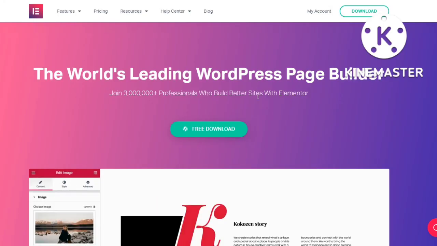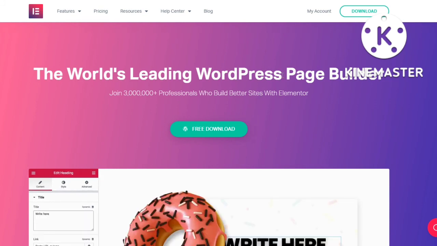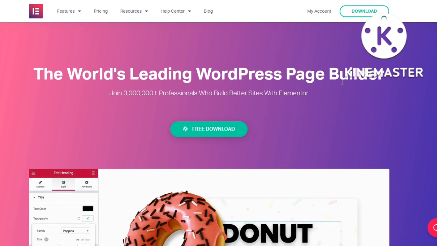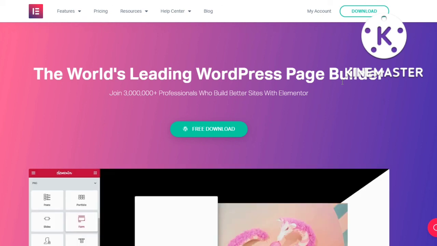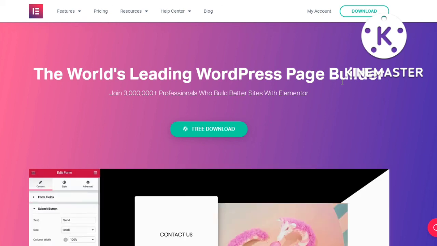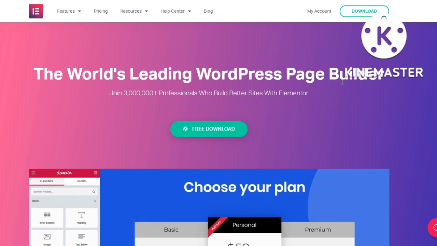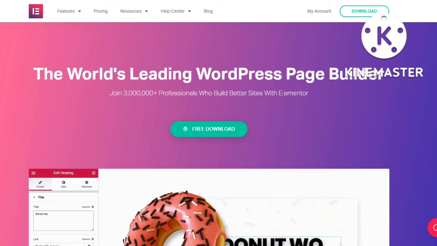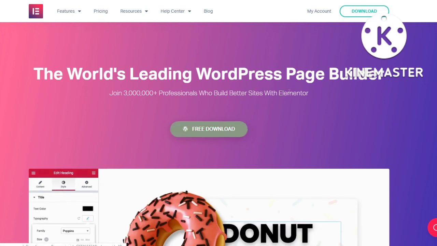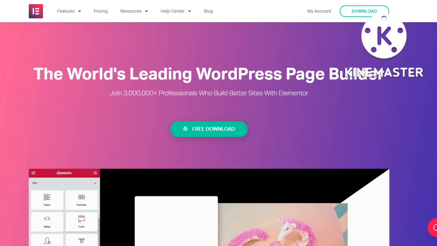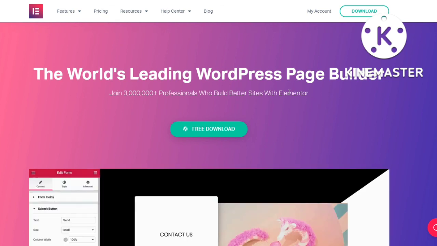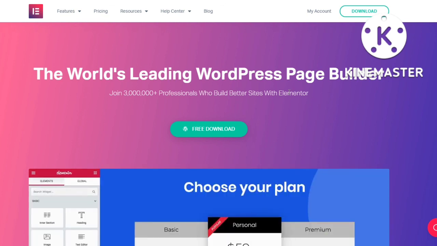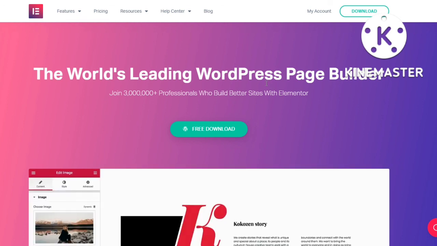And the next one is Elementor. Elementor is mainly an editor like WP Bakery or Gutenberg, but it's more similar to WP Bakery in the sense that it is an editor and it also allows you to pick and choose templates. Then you can click a button and it adds it as a page. I'm going to show you that in action.